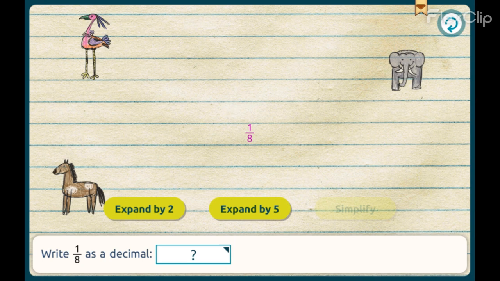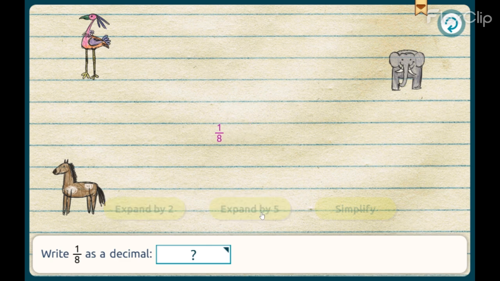All right, now we've got the number 8 as a denominator. We can try to expand it by 2 and then we'll get 16. Too far from 10 and too far from 100. But we have another prompt here. That is number 5. What did we do? We expand fraction 1/8 by using multiplication by 5.